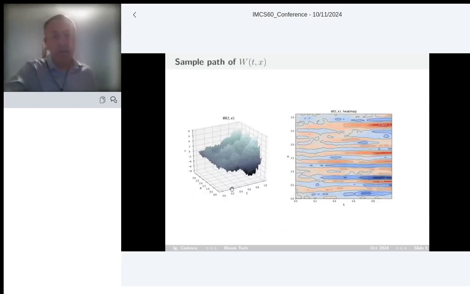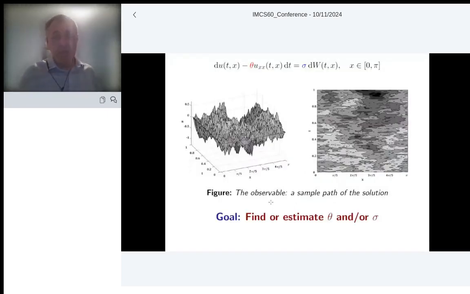So this is the realization now of one of these noises, with time from 0 to 1, and x from 0 to pi, and that's the white noise in 1D. That's the heat map of the same noise. So now if you take a PDE plus this noise, the picture will look something like that. So this is exactly the heat equation, theta constant, sigma constant, on the interval, zero boundary conditions, zero initial data, and time runs from 0 to 1. It's quite noisy, but there is some structure there. So that's how heat will diffuse. Now, that's more or less also the observations that I have, and I'm trying to estimate theta and sigma.